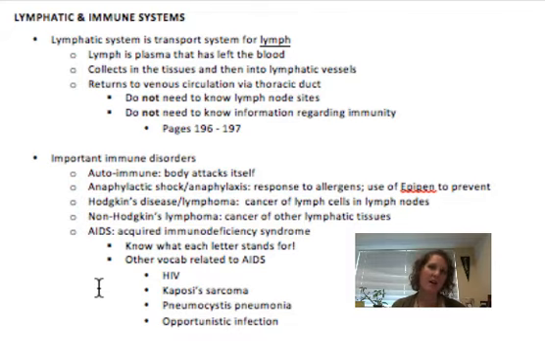Opportunistic infections are infections that most people with healthy immune systems wouldn't get sick from, but if someone has a suppressed immune system because they have HIV or just because their immune system is down for whatever reason, they can get an opportunistic infection. For example, yeast infections often happen when someone's immune system is compromised. They're unable to fight off the normally inhabiting yeast in their body, and then it takes over. That can happen in lots of circumstances, not just AIDS, but it does get related to it, because opportunistic infections that wouldn't normally make a healthy person sick could kill someone who has a very advanced stage of AIDS. So it's important to monitor that.